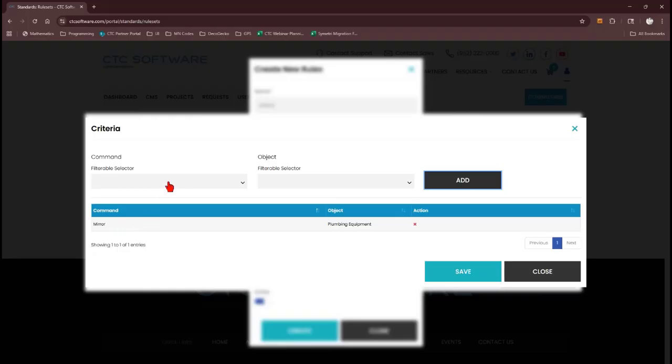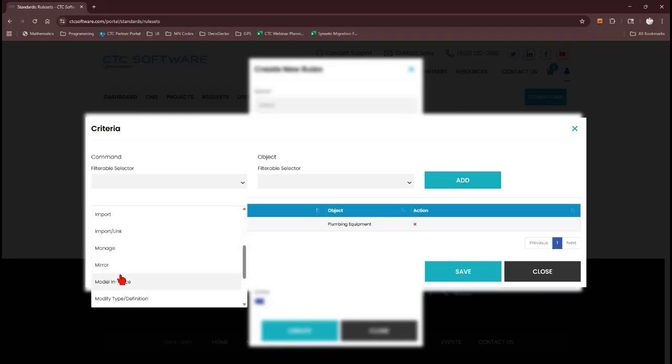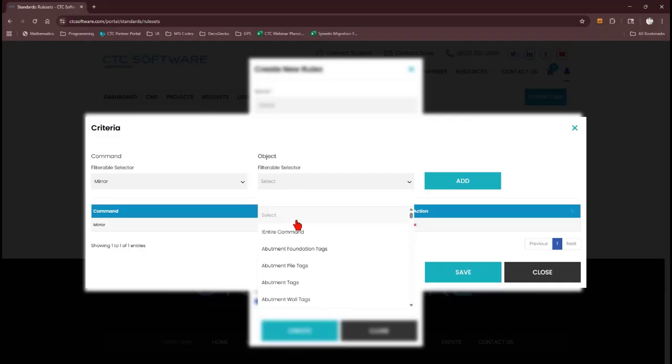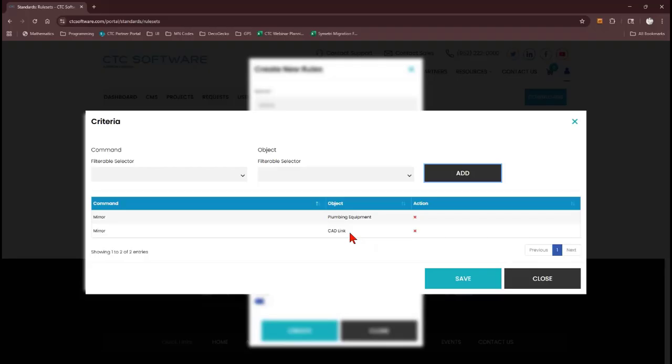And there's other things that maybe I don't want to mirror as well. So maybe I add mirror again. If I want to put a bunch of these in here and get real specific, maybe I don't want to mirror, I don't know, CAD content, CAD links. I don't want to be mirroring CAD links, right? They come in the way they come in. Don't be mirroring that. So I can add that specifically to my list. So I'm watching the mirror command in this case for some very specific things. So we're digging in and getting real targeted on the stuff that we care about.